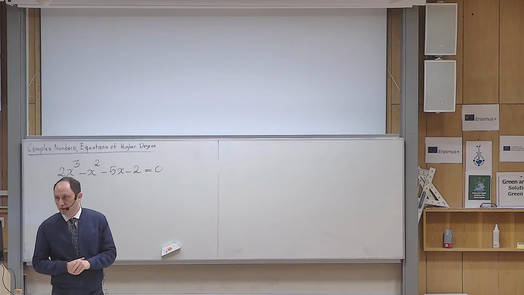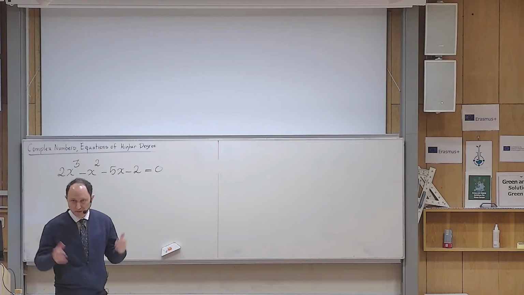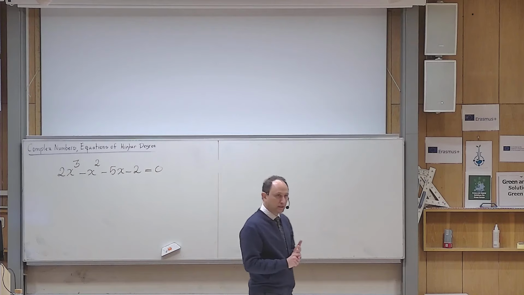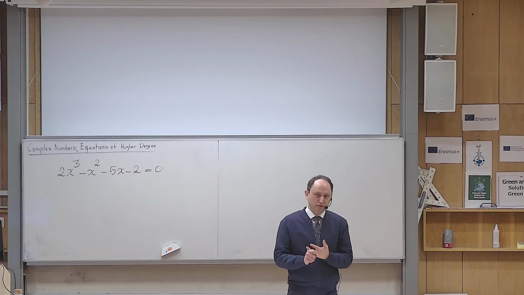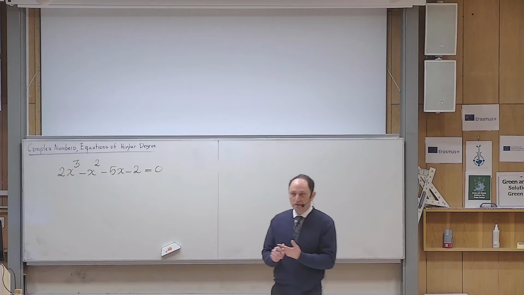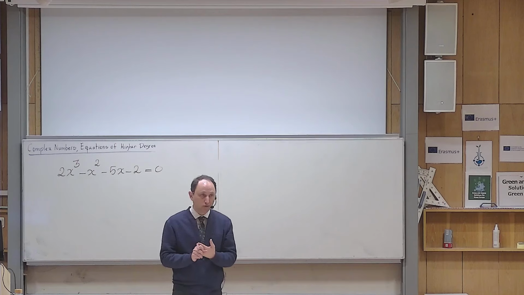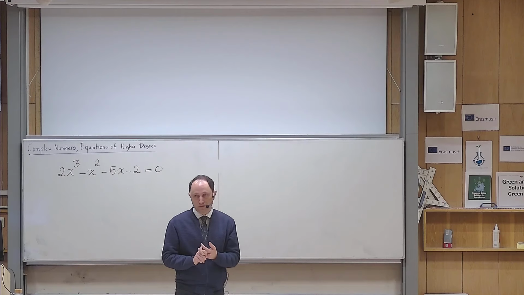For the first degree polynomials, we already know how to solve it, even from Grundschule. For the second degree, we have a formula. For the third degree, we have a formula. For the fourth degree, we have a formula, but the formulas are complicated. But the Norwegian mathematician Abel actually proved that if the equation is degree 5 or higher, you cannot expect to have a formula to generate the roots of the equation.